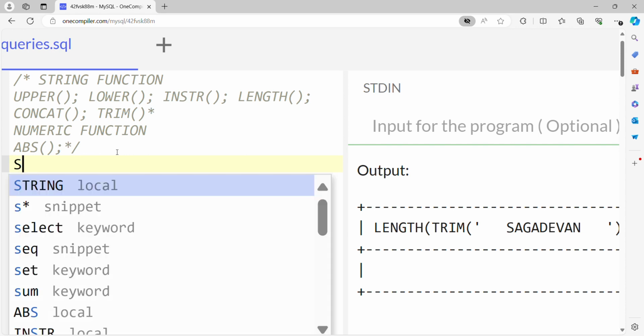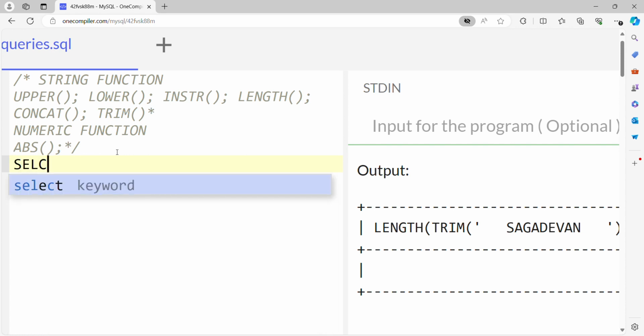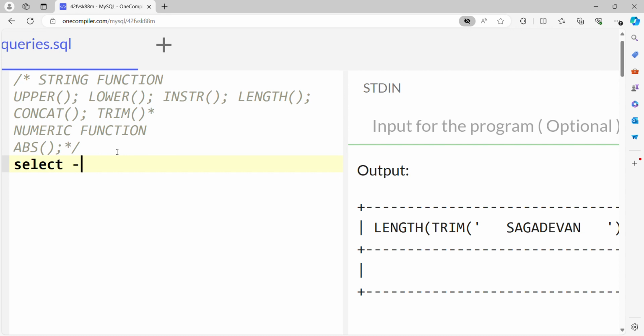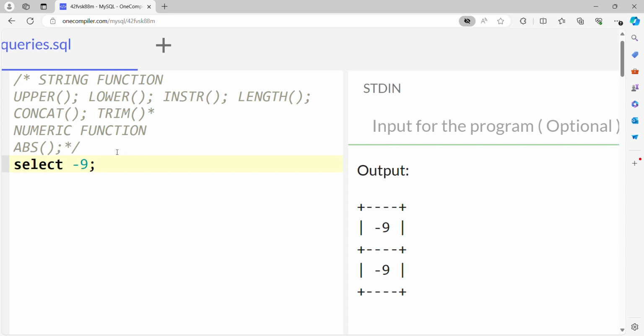For example, I have to select some value like -9. If I give it like this, it will print the same result, -9. Here I don't want the minus symbol. Even if I give a minus, it will become positive. The use of ABS is that even if it has a negative integer value, it will make it positive.